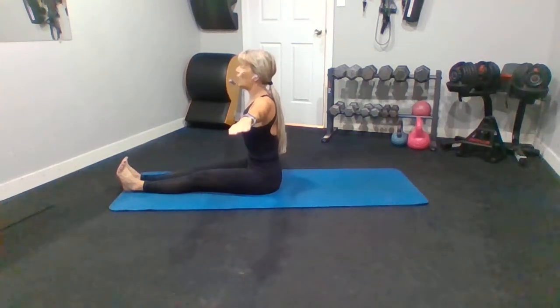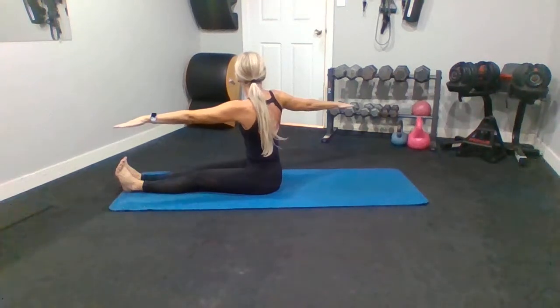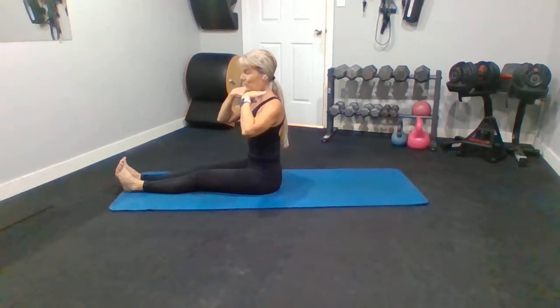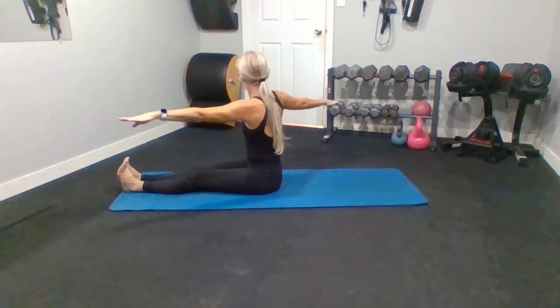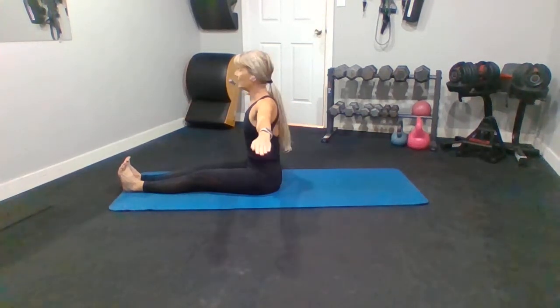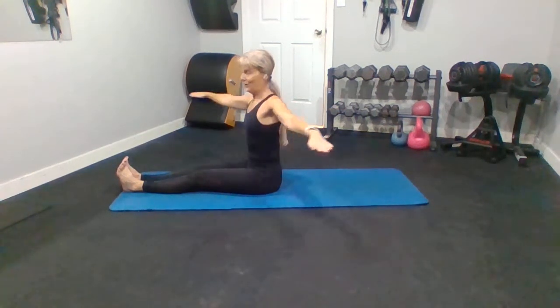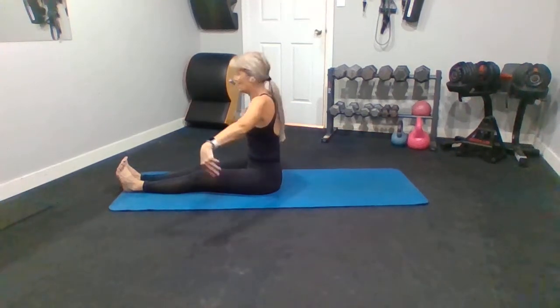We're going to inhale up taller, exhale towards me, one, further, two. Inhale, center, exhale away, one, two. Your neck needs to stay with your spine, it doesn't keep going. Inhale, exhale. Big breath in, big breath out and out. Inhale. One more each side. Rotate, rotate an inch further. Keep those rib cages soft.